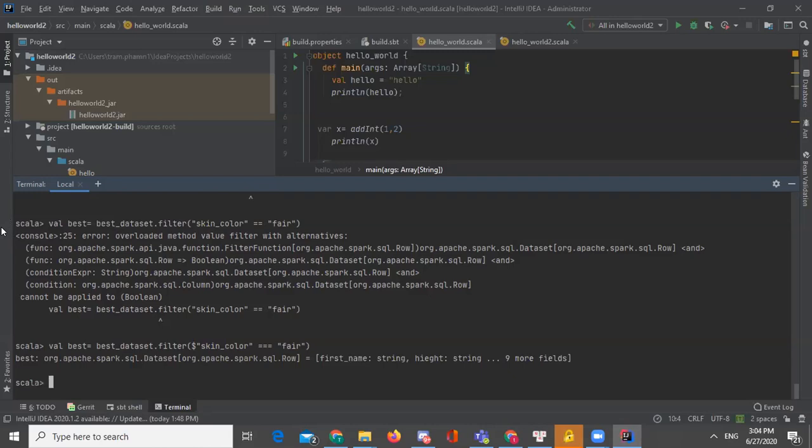So now I think what we can do: we filter with equal to. Now we want to filter the data with the like condition. Give me a minute, let me check the syntax.